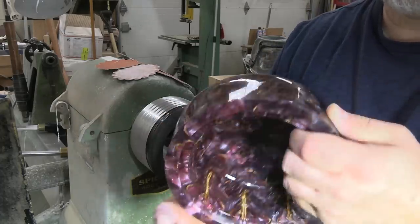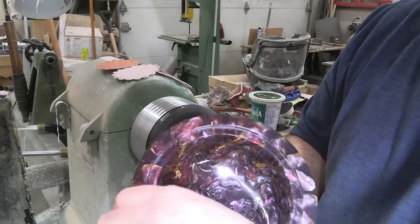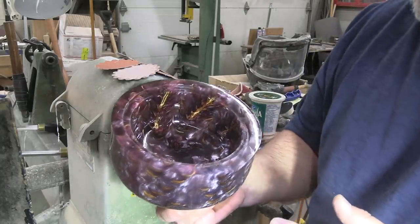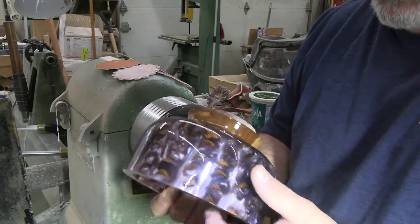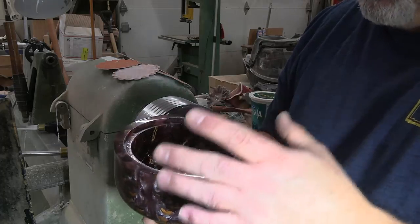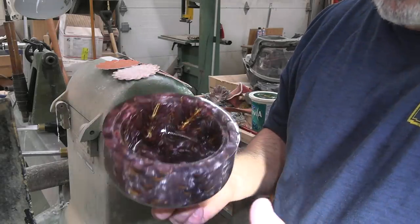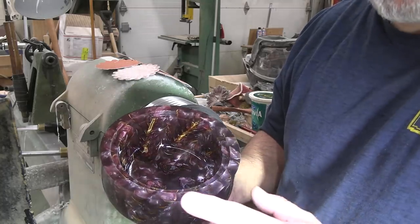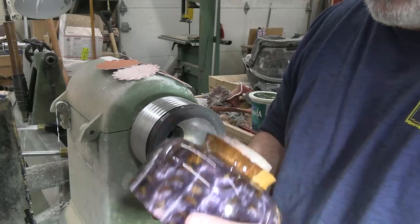All right, so we're getting ready to do the very bottom on this. And I just wanted to share something with you. So I've found that this is still kind of weeping sap. And I suspect that that comes from, or I should say pitch, that comes from maybe not having the pine cones in the toaster oven long enough. So what I will do in the future is put the pine cones, like I said, upside down, and then cook them for whatever, 20 minutes, and then let them cool down, brush off any of that pitch, flip them over, and keep doing that until you don't get any more. Then I'm sure you wouldn't have to deal with this.